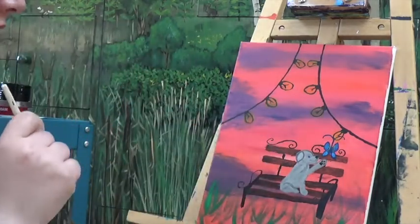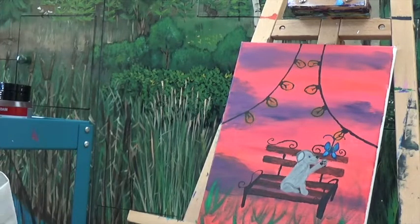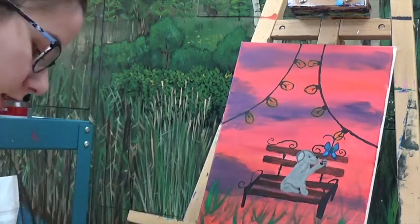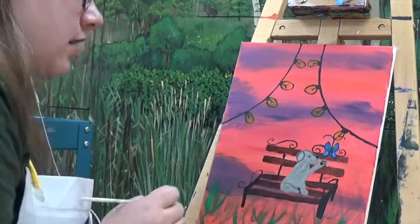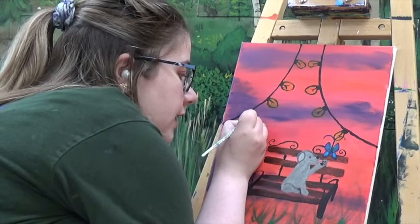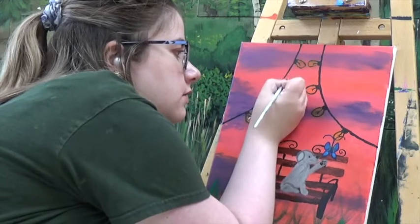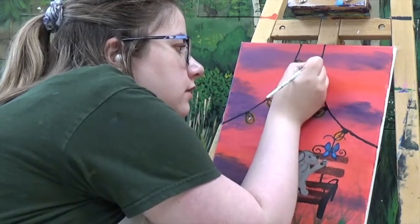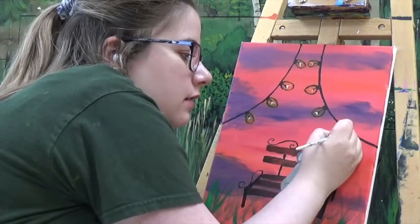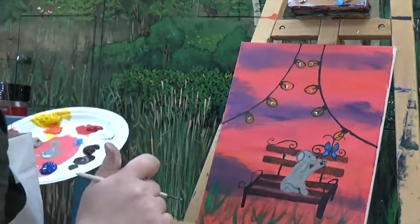But we're missing one thing. Actually, two things, because I just realized I forgot this one teeny tiny detail we do when I rinse. So clean off your brush, grab your white, and we're going to put a tiny little bit of white where those little end pieces are in your lights. Just want to highlight it. Oh, and this one I can't really do because it's covered by the butterfly.